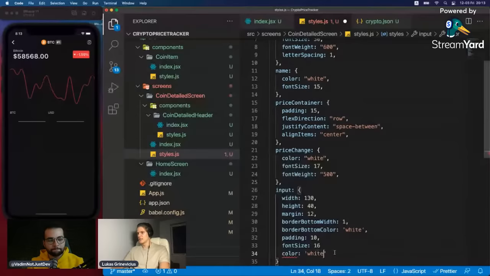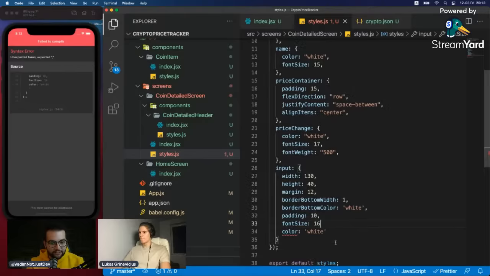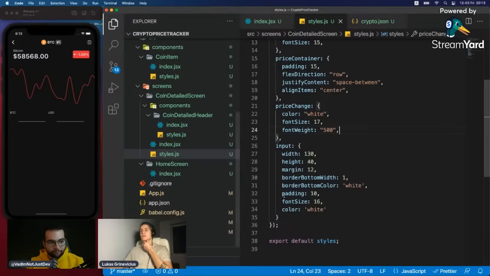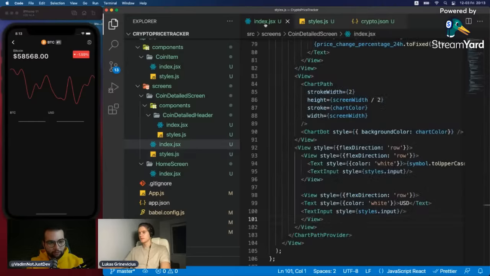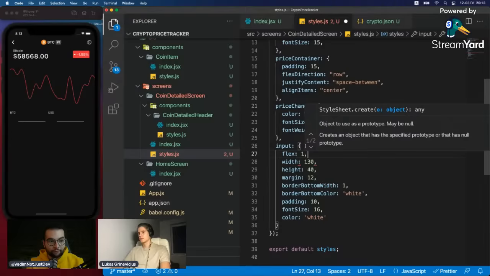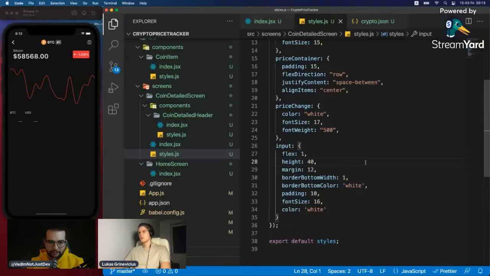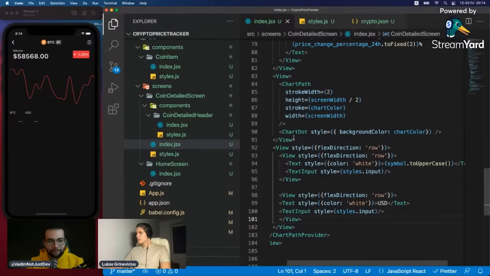Another thing that I would suggest we can focus on is that if you provide width 130 pixels, it looks good on this screen, but on a smaller device screen, it will not fit both of them. So I would rather do a flex one instead of that width, which means that the input will take all available space after it gives the space to the other stuff. Input flex one doesn't work. I think we'll go back. I think it has container styles. What if we put it?